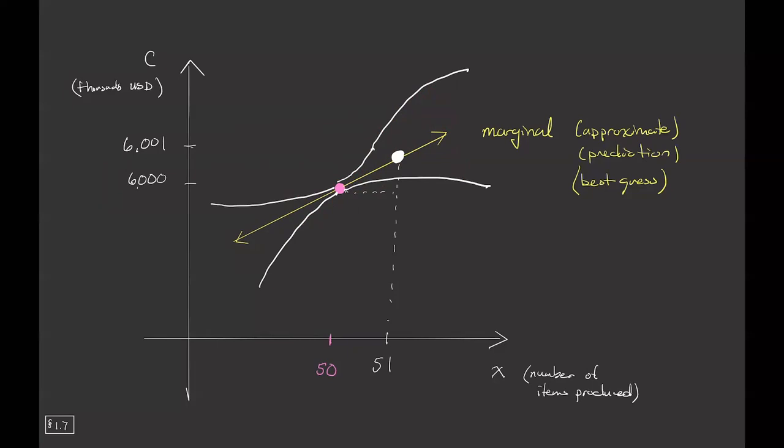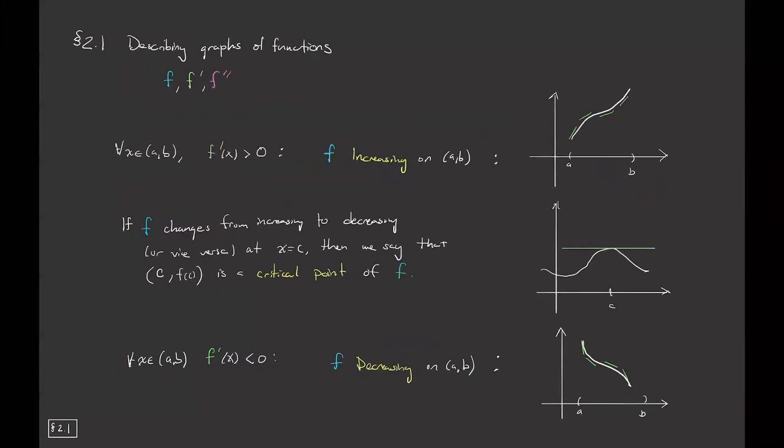So this more or less concludes section 1.7. Now let's look at section 2.1. So with section 2.1, the idea is to describe graphs either by coming up with the information for f prime and f double prime, or one could potentially have the information for f prime and f double prime, and then work backwards to find f. So using partial information to find other common functions in their graphs.